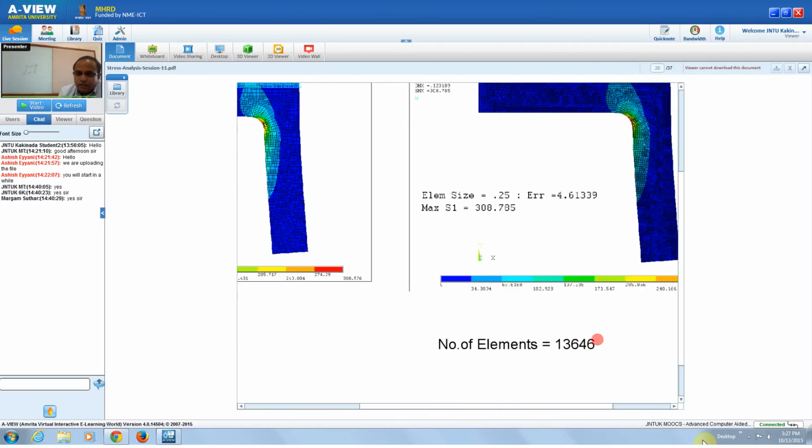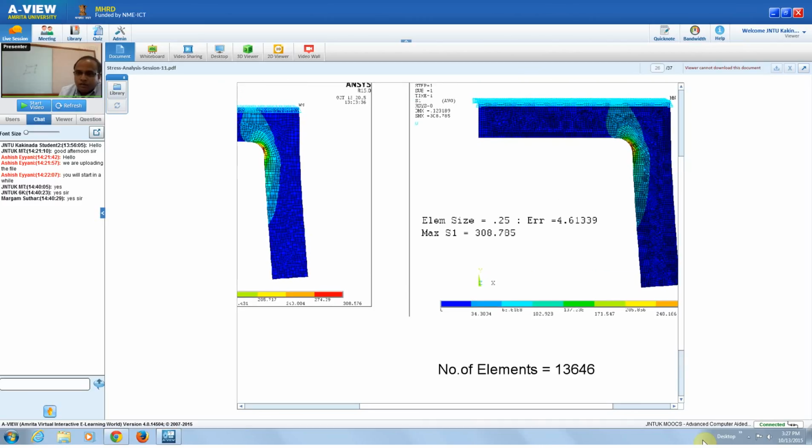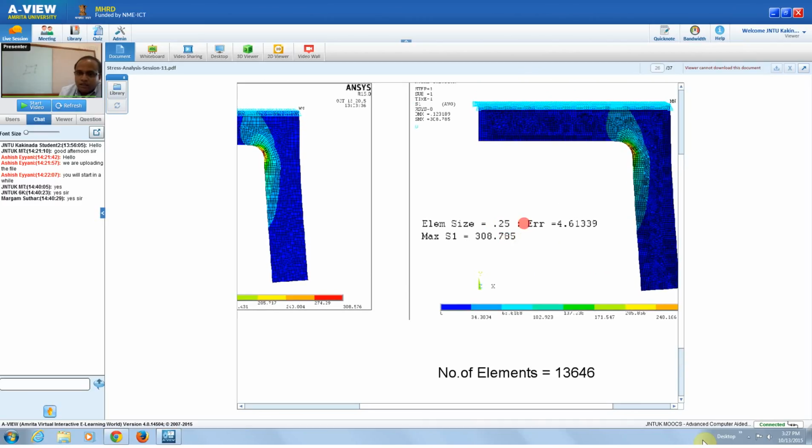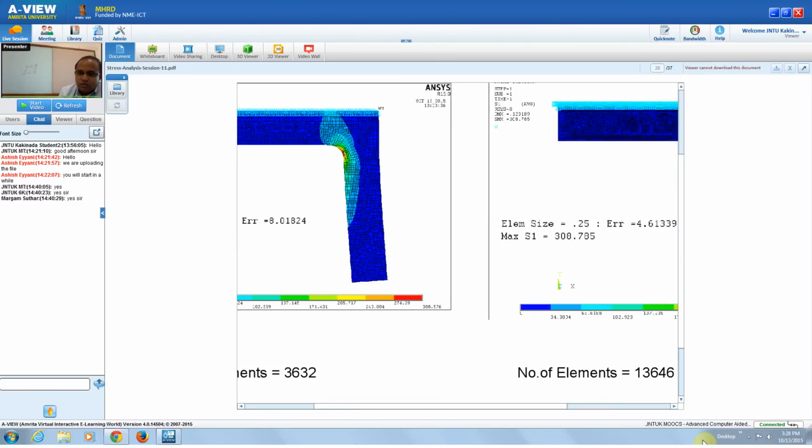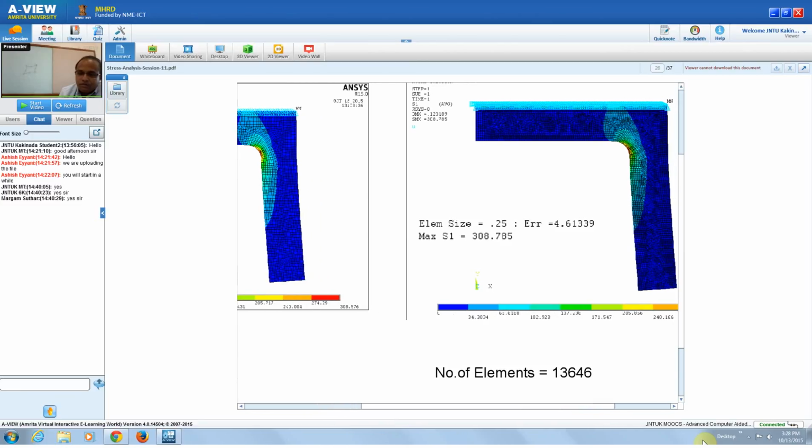Then we decreased the element size further to quarter mm and we got convergence at less than 5%, and the number of elements again increased almost 4 times. See the advantage of the 8 noded element versus the 4 noded element. With the quarter mm we got convergence here, while in the 8 noded element we got convergence at 2 mm.